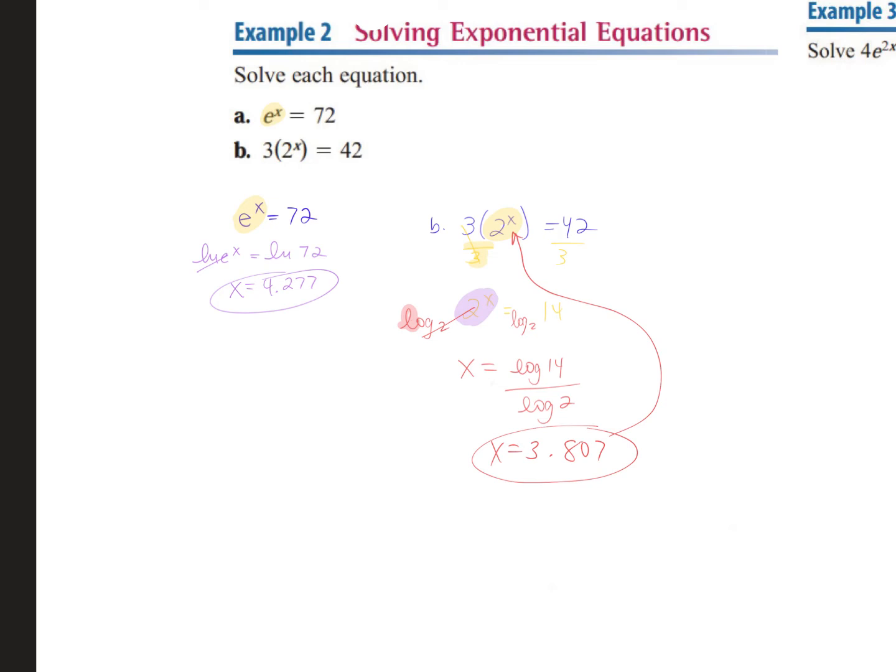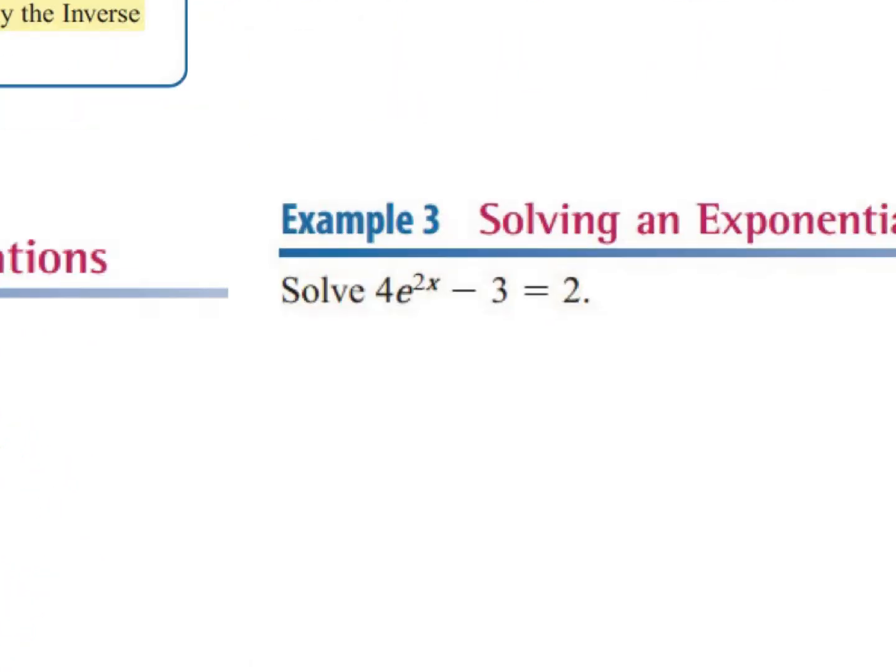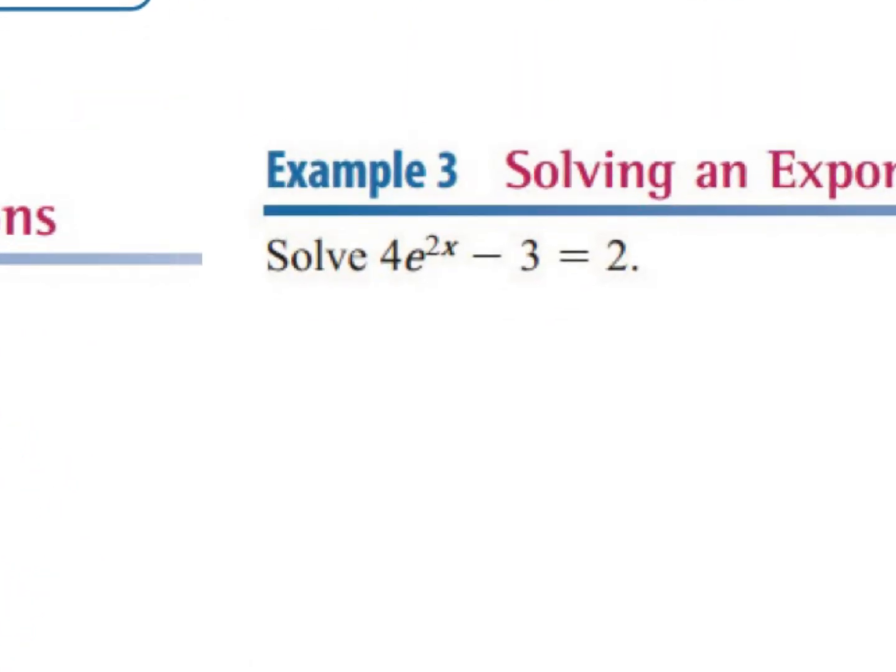The biggest thing is to first look and say, okay, I'm starting with this, so at some point I'm going to have to do the inverse, and then get the function by itself. All right, let's scoot over to 3. Highlight your function. Think about this for a second. I have to get that by itself, but what is the opposite of E? ln. Look at your calculator. If you guys are confused, if you're like, I don't know what to do, look at your calculator. E and ln are on the same button.